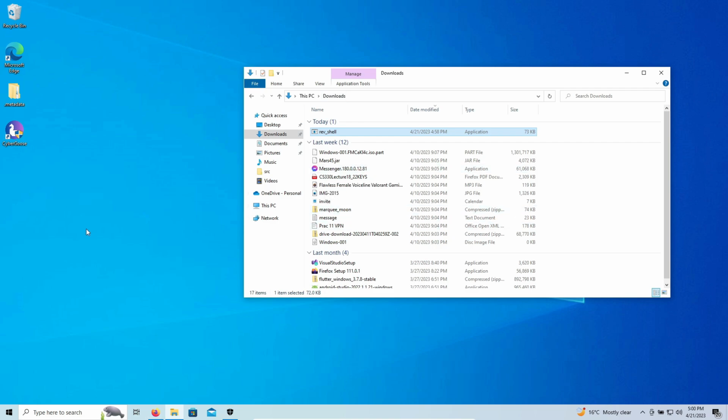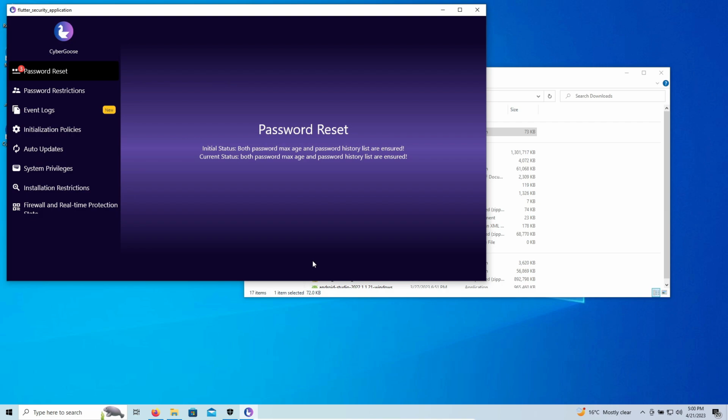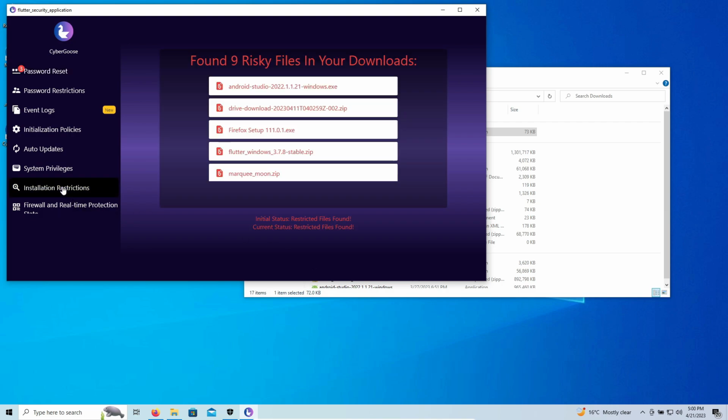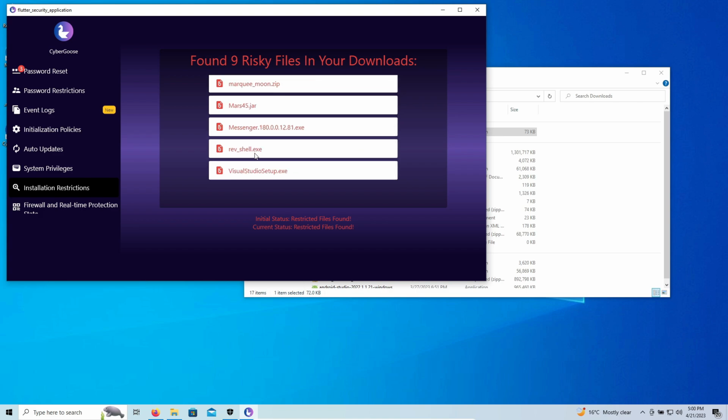So, how is CyberGoose going to deal with this? Let's open CyberGoose, and one of the first things we should look at is the installation restrictions. This feature scours our downloads and looks for potentially dangerous files there. And one of them, of course, is our reverse shell executable.